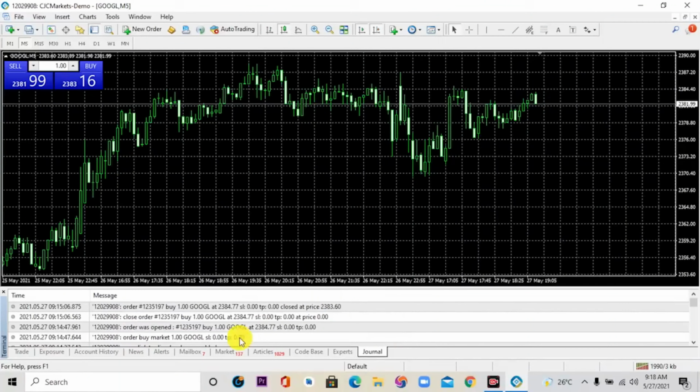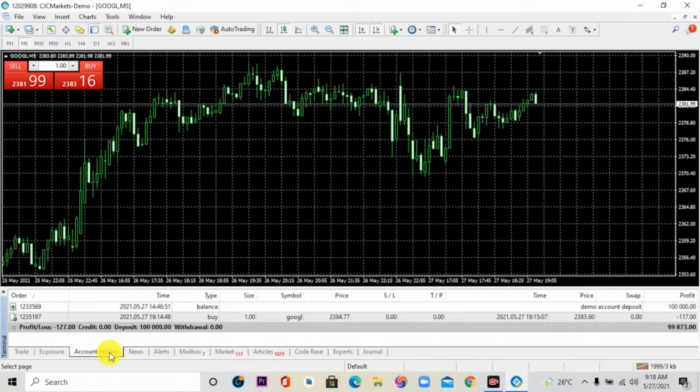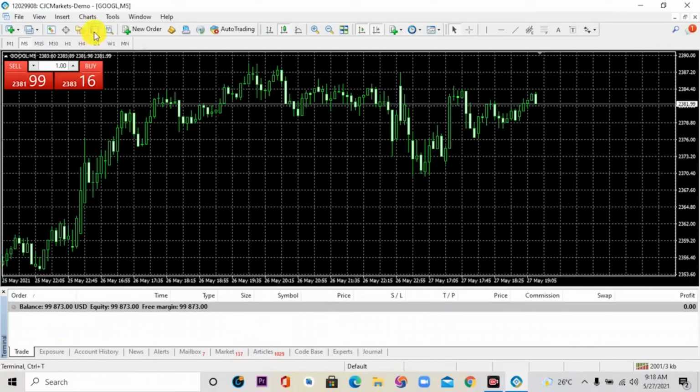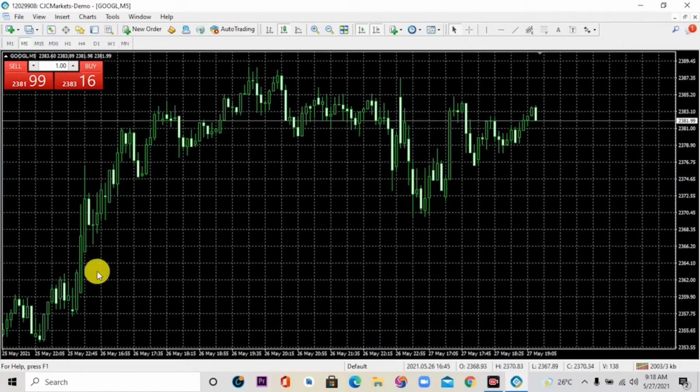Whatever you've done in the chart, it also shows you if you add and remove, execute a trade, close, and other things. So this is where you see them. I bought here and I closed it off. It showed everything on the journal here. All right, this is for the terminal, and you want to see your balance and your history. That's it. Now, next thing, just to close it off, this button, it's gone.